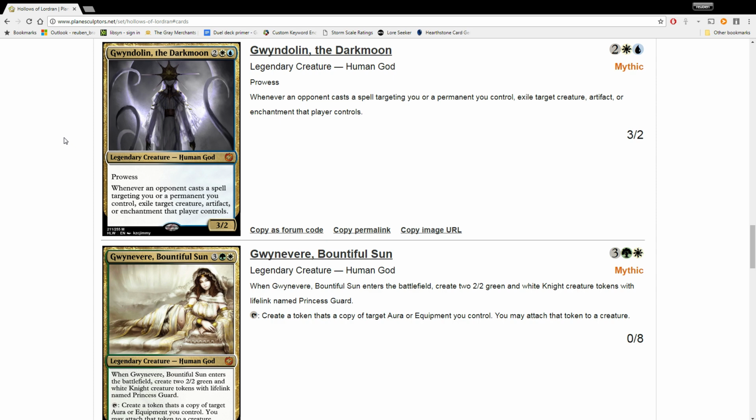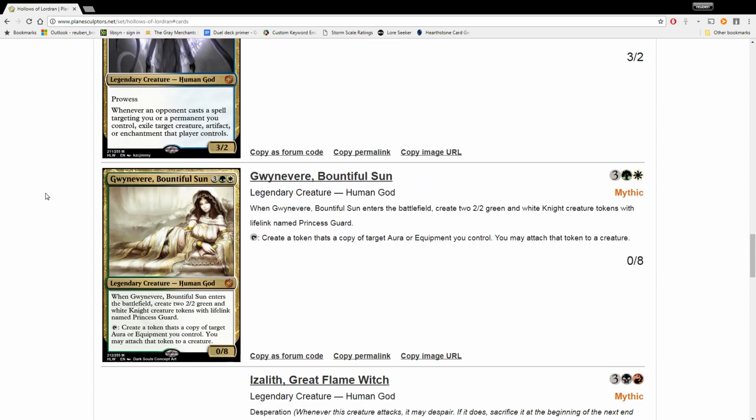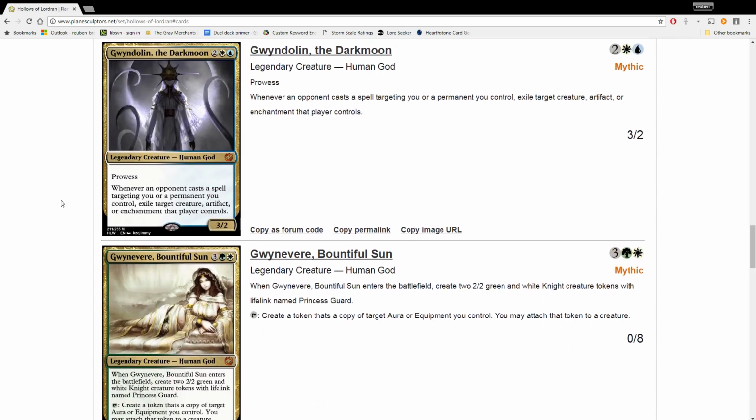This card worries me a little, just because of how it locks out some strategies, but we'll have to see if the power level ends up being there. Worst case scenario, if you're against it, you just kill the Gwendolyn and take a hit. You get a two for one. Yeah, that's all it does.